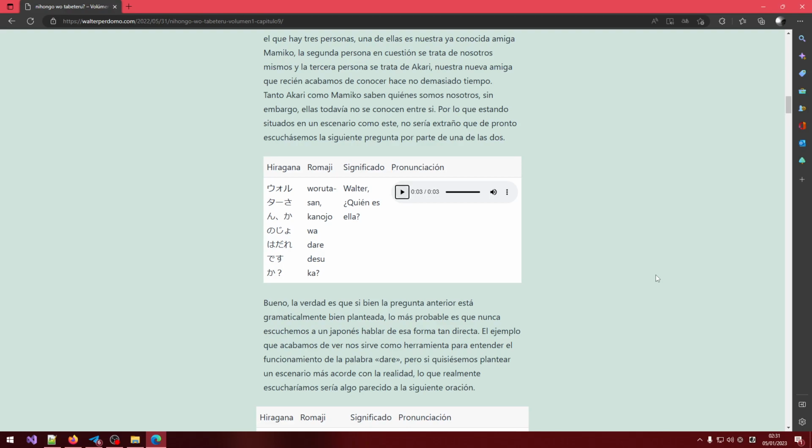Now, as I usually say, in Japanese we don't usually use pronouns like she, kare wa, kanojo wa, watashi wa, anata wa. But there are some instances where a Japanese person will need to be direct, to refer to a certain person. So I think a more natural way to say "who is she?" would be the next question.